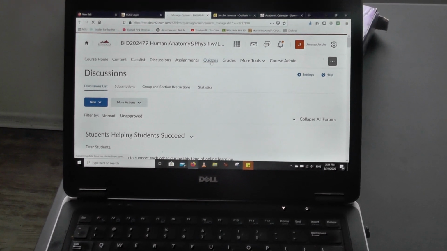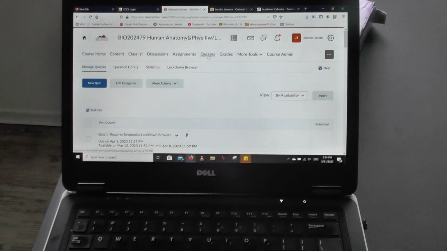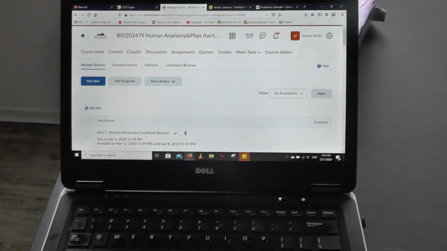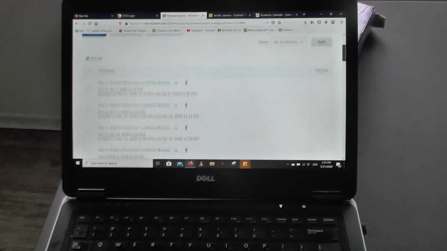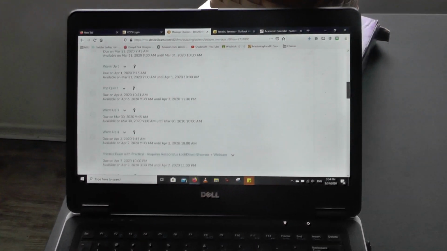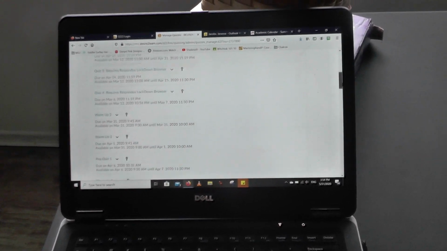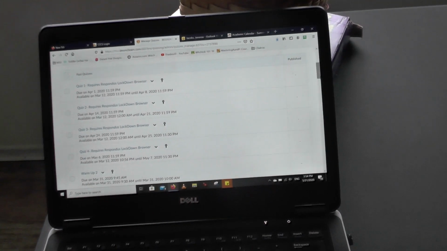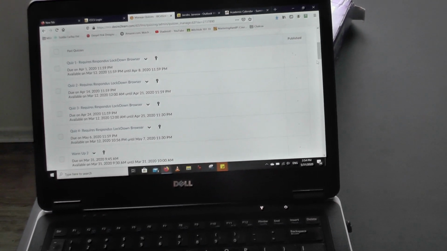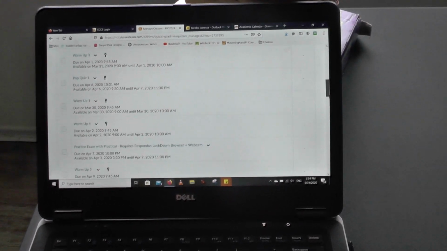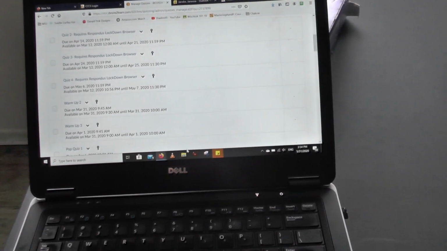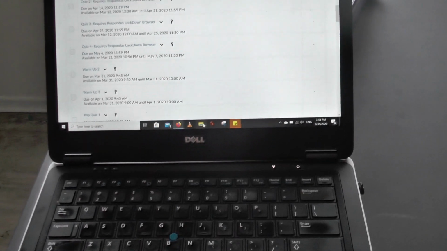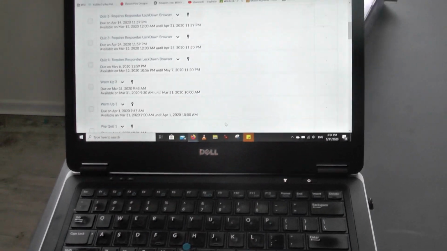The last thing that we have here in D2L is this quizzes component, which is where you're going to find your daily warm-ups. Again, you'll have daily warm-ups posted Monday through Friday. All of them are due for the week by Friday at midnight. You'll have your pop quizzes here, which you'll only know the date by looking at your weekly to-dos. You'll have the online quizzes, which you know the date that they're due because that's in your schedule. And you will have your exams and practicals here as well. Those due dates are available in the schedule as well. So all of that should be pretty easy to find.